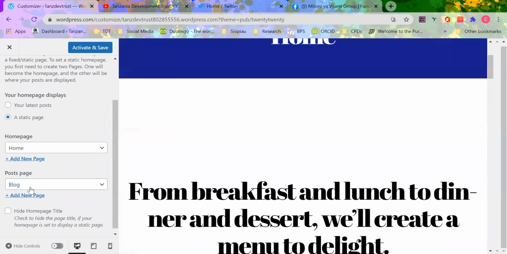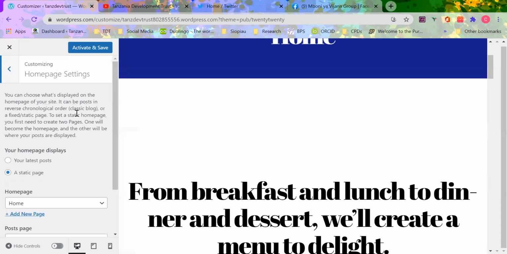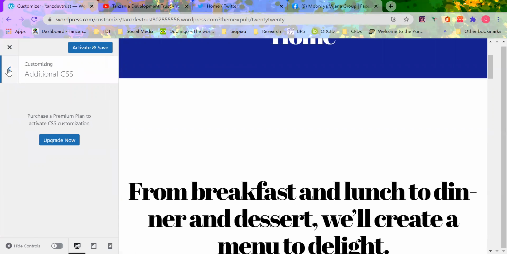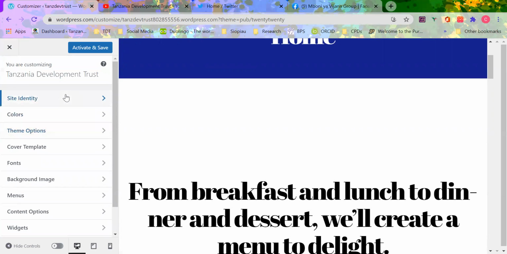And then I want our post page to be the blog page. So I'm not going to play around with any of that. And then don't worry about the additional CSS, as that's a premium feature anyway. So that's not needed.